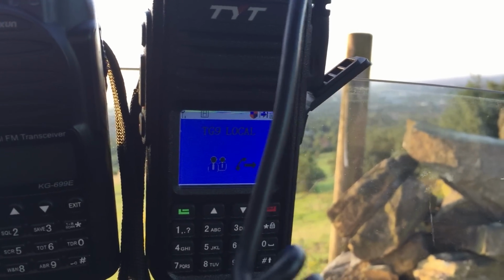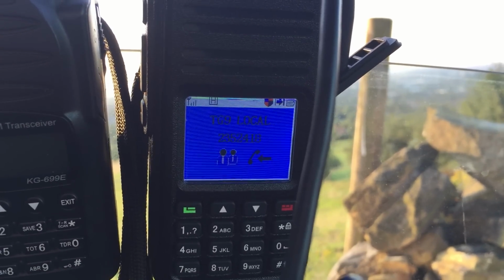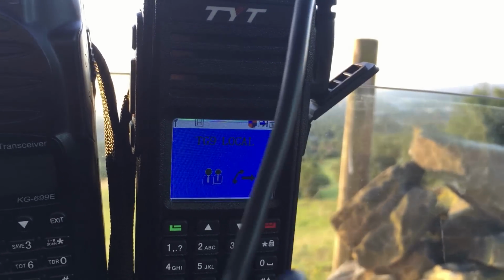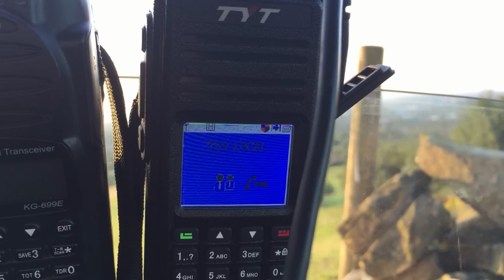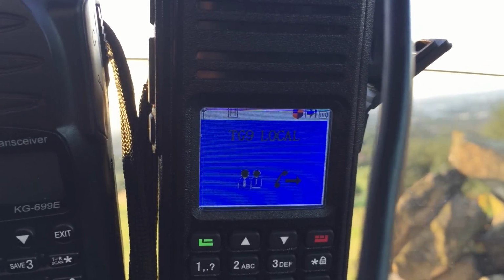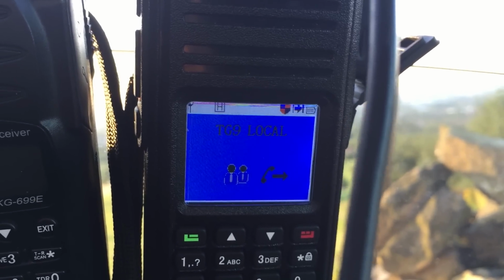M6ODA, Mike 6 Oscar Delta Alpha, Mike 3 Hotel Hotel Yankee portable. Are you monitoring, Brian? Yeah, oh, fantastic. Absolutely fantastic. Yeah, not so bad. I'm just up Werneth Low, and Royden's down in Trafford on Bream Hill, and obviously you're on, so good. Just recording some video at the moment. Just been testing out various radios. So are you there, Royden? M0LX, M3HHY portable.